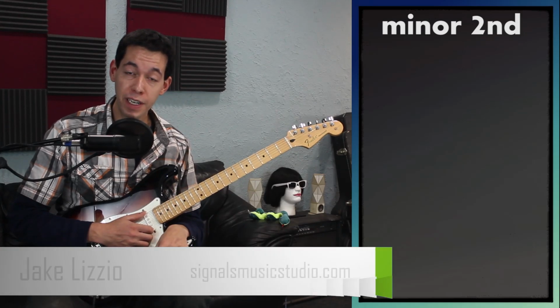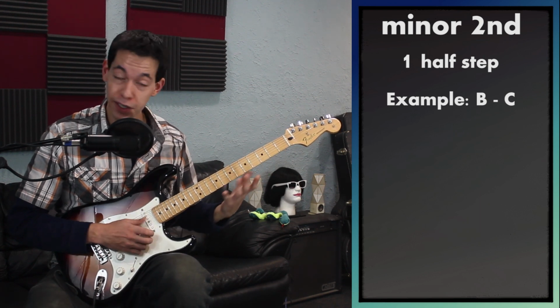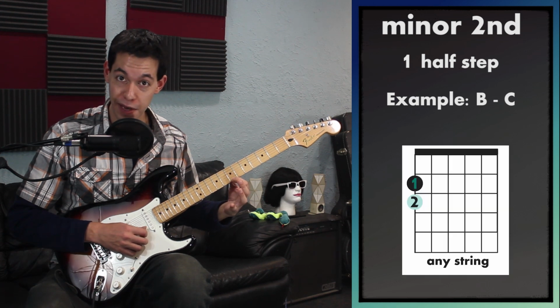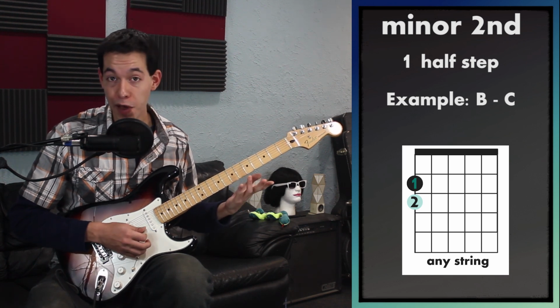Our very first interval is our smallest interval. It is the smallest distance you can travel between two notes, and it's called a minor second. A minor second on my guitar would look very simple. I just pick any fret. Today I'll pick the 7th fret on the first string. That's a B. And if I just play the note next door, right there on the 8th fret, that is a minor second interval. We can do that on other strings as well.